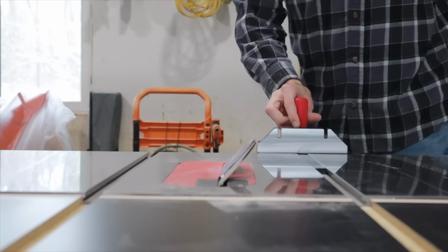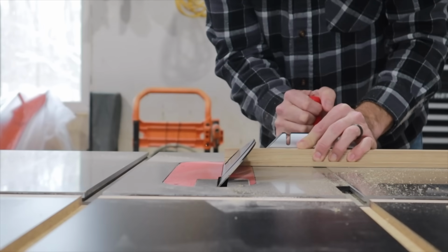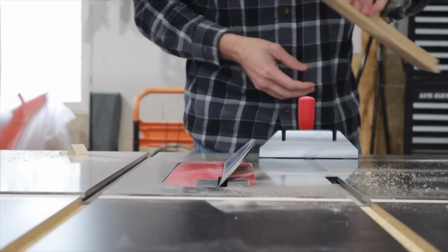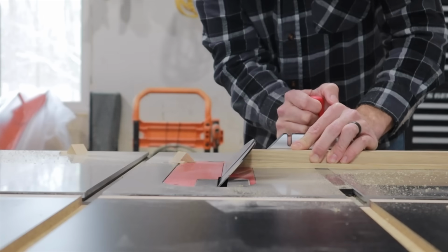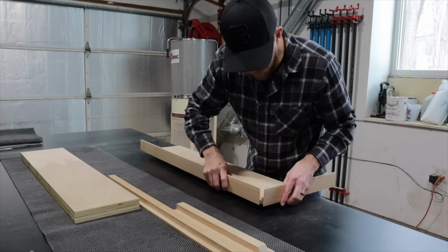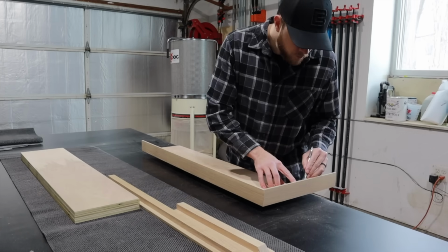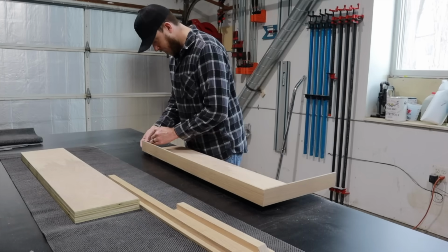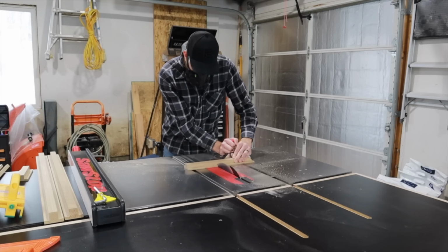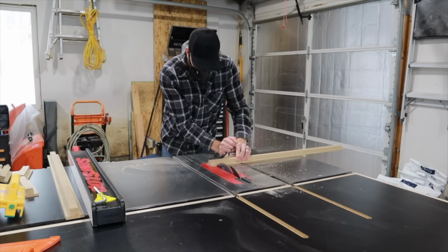The shelves I'm building each have one exposed end, or an end that's going to have to be finished with this facing. The other end will be butt up against some cabinets and it will not be seen. So in order to create this finished end, I'm going to be mitering these at a 45, which will come together to give that nice finished end, almost continuous grain look. I intentionally left these pieces slightly long so that I could come back and trim them after everything was milled up. But I'm still going to leave them about a 1/4 inch long because I'm going to flush them up perfectly later on.